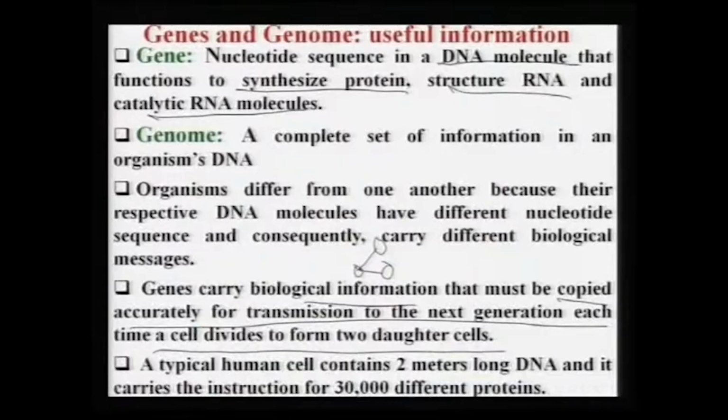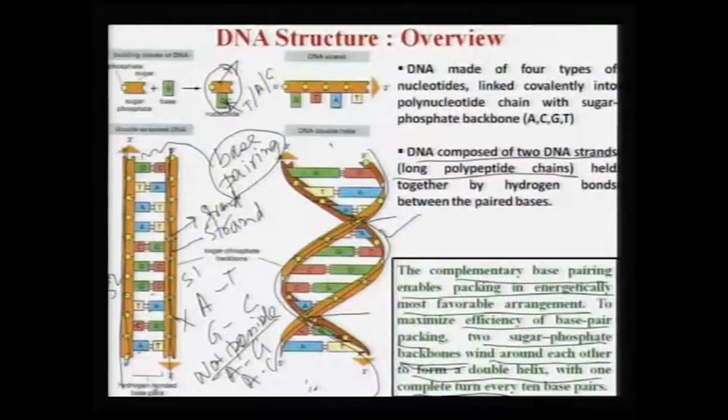The second thing is that a typical human cell contains 2-meter long DNA. So, 2-meter long DNA means it is more than a person's height, right. If a guy is 6 foot tall, then how much is it? It is around 180 centimeters, or close to 2 meters. So, a length more than a person's height of 6 foot is there in the DNA in a typical human cell. But how is it possible that 2-meter long DNA can be squeezed? Because it has a double helix kind of structure. So, that is what is required to make this energetically most favorable structure.